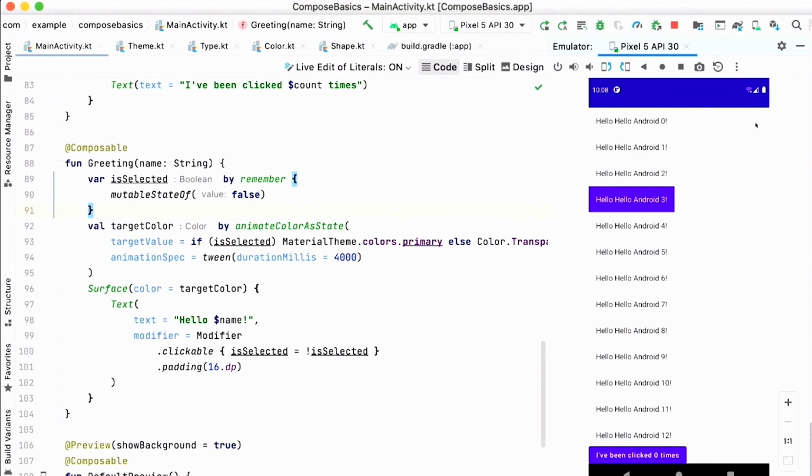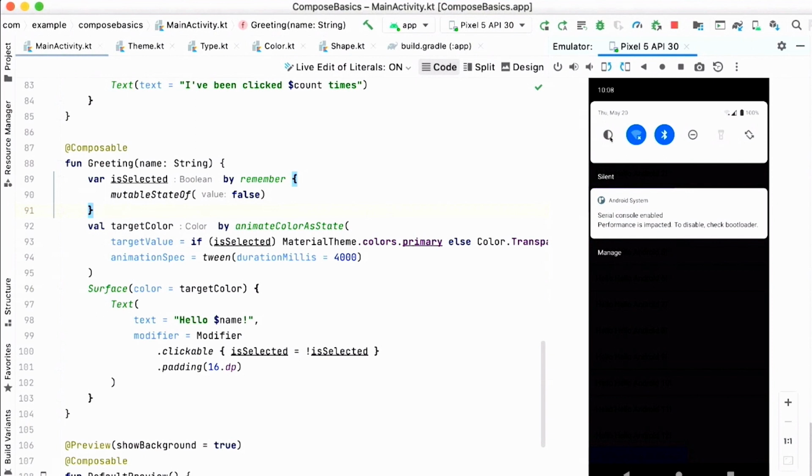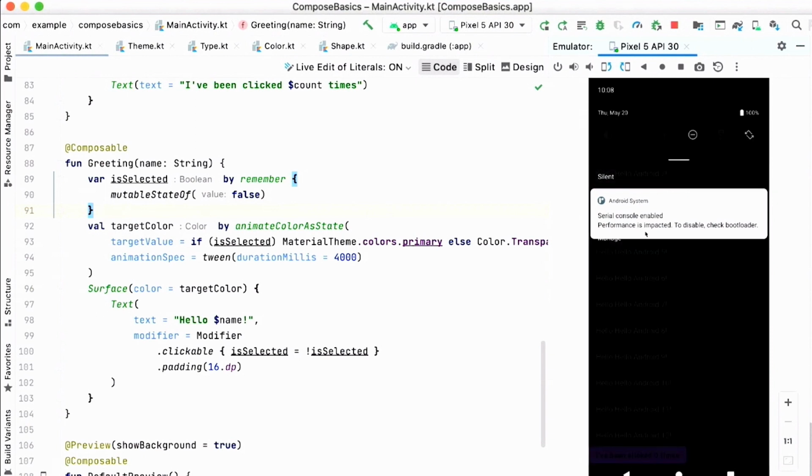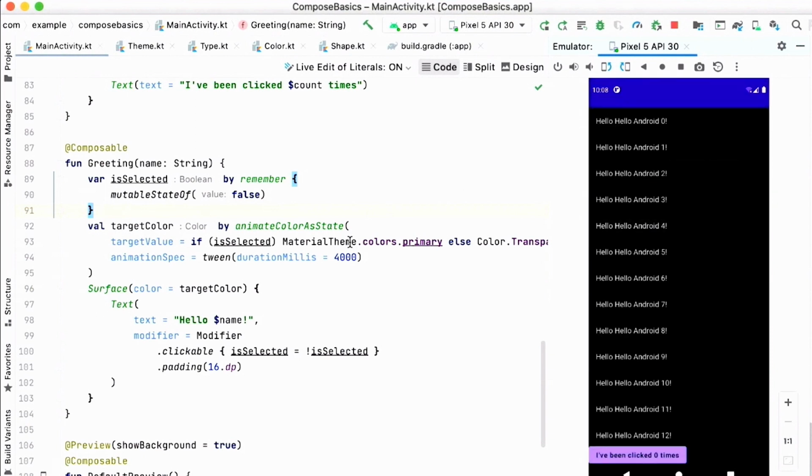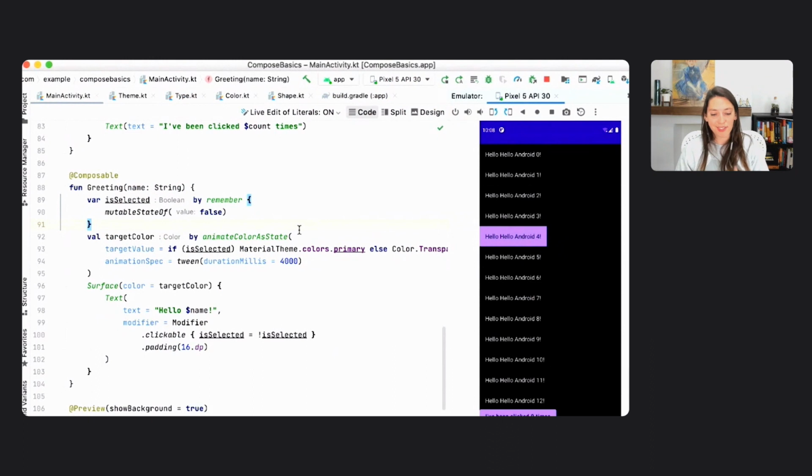And then if we switch to dark theme, we can see how the right colors are again used. So all of this is something that we got out of the box by just using the MaterialTheme from Compose.